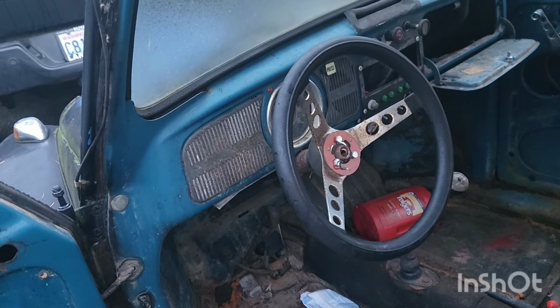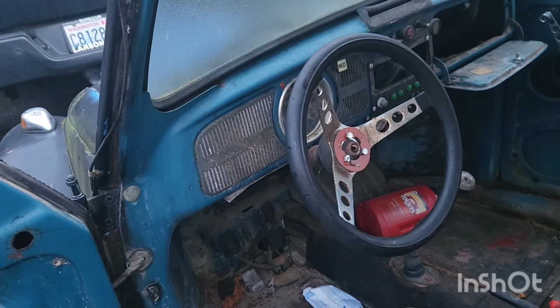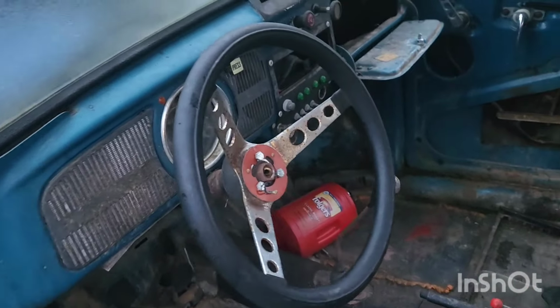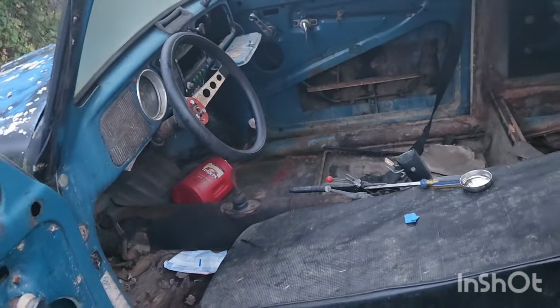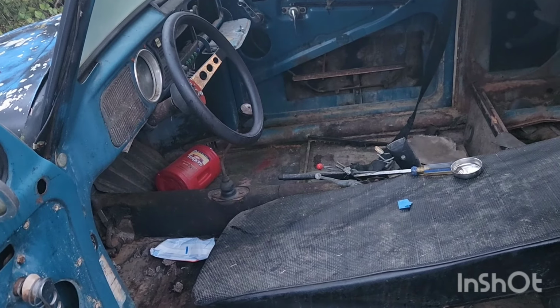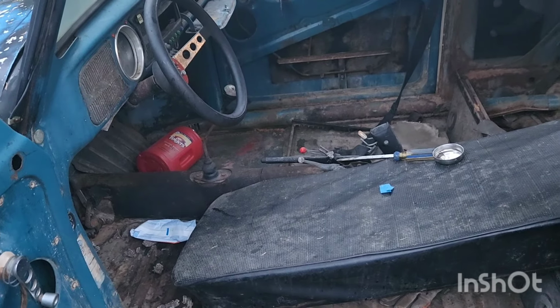Could probably take a few more things off of this car, but... really, really not worried about it. We had our fun with this one. One of these days we'll get bigger and better Bajas. So, until then.